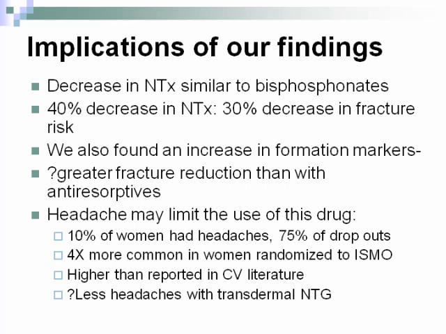The other thing that I think is very intriguing is the increase in bone formation. Perhaps this would lead to greater fracture risk reduction, but we don't know. I think the other thing, clinically speaking, is that headache may limit the use of this drug. Headache was common in women randomized to nitroglycerin and accounted for most of the dropouts. It was higher than what's been reported in the cardiovascular literature. And the earlier study, which looked at transdermal nitroglycerin, demonstrated less headaches. So there was perhaps a theory that there may be less headaches if we gave a different formulation of nitroglycerin.